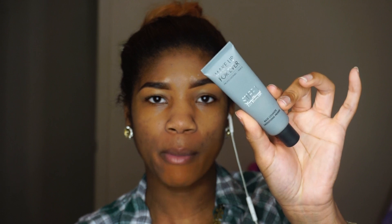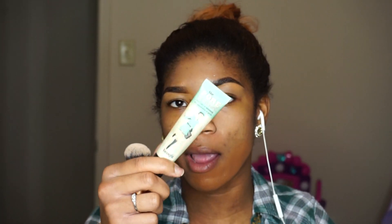I've already primed my face. I use the Milk of Magnesia to help keep my oil down, and I don't skip out on a primer. I used to like the Black Radiance shine-free primer, but I don't have any more of that. So I used my smoothing primer from Makeup Forever and also my Pore Professional by Benefit as my primers to smooth out my skin.